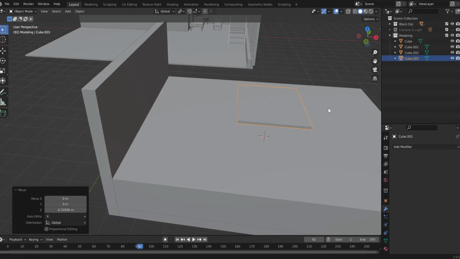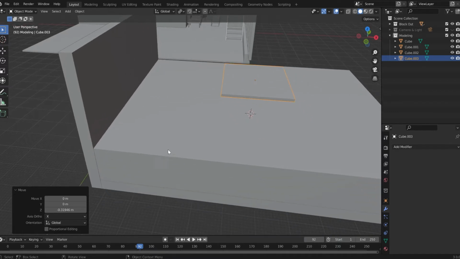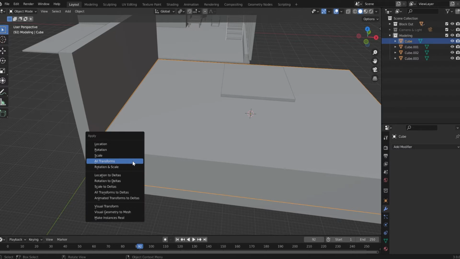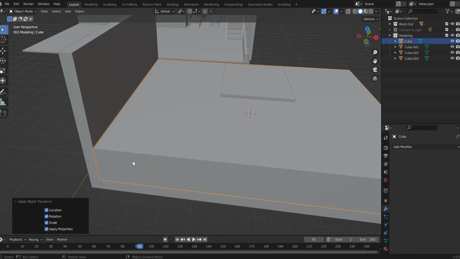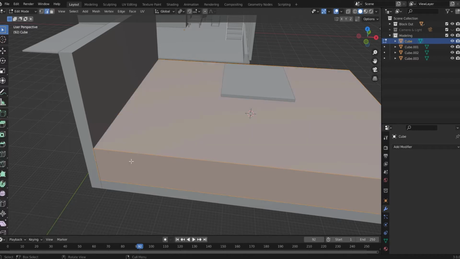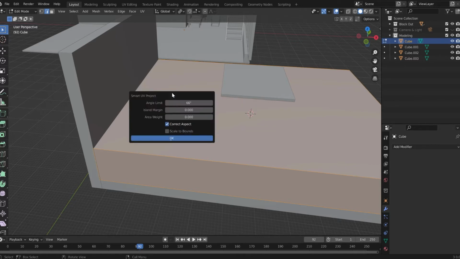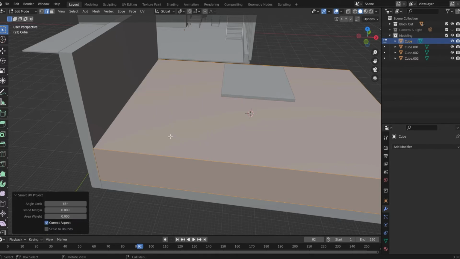But before we create the pillow, we need to adjust a little the matrix. So I will select the matrix. I will press Ctrl A and I will apply all transforms. I will go into edit mode, pressing Tab. I will press U and Smart UV project and say OK.